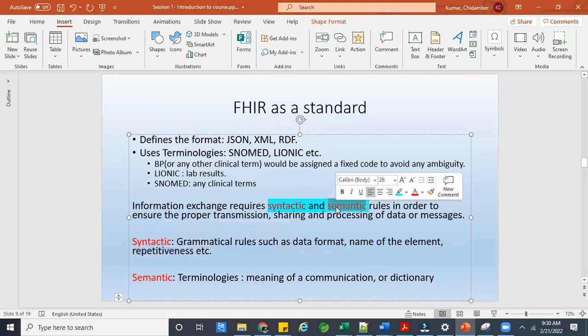And the other one is semantic. Semantic is related to the terminology or the dictionary that we use for a healthcare system. As I mentioned, let's suppose we talked about BP here, that BP represents blood pressure. It's not something else. Similarly, the codes around gender: some people might refer to male as M, some as MALE, or some systems can refer to it differently. Similarly, if we go more complex, as I mentioned, representing cardiac arrest or heart attack, defining terminology around that. So defining these terminologies or dictionaries that can be used.